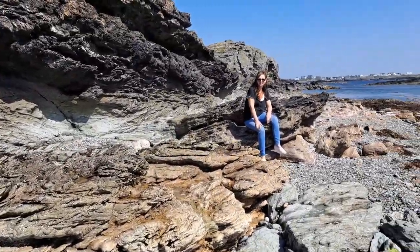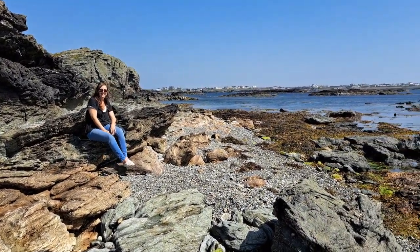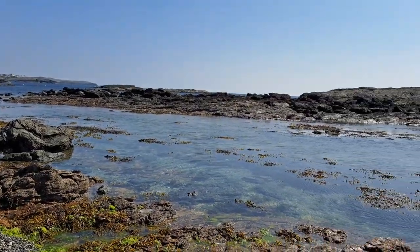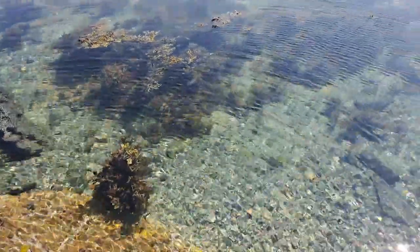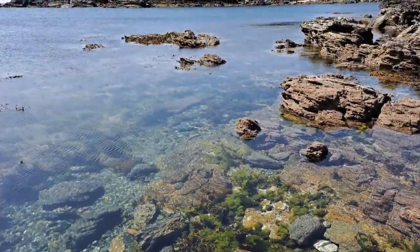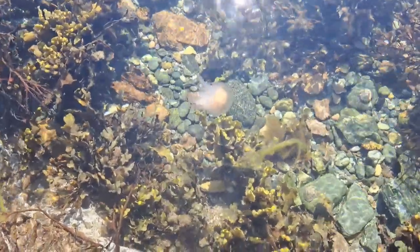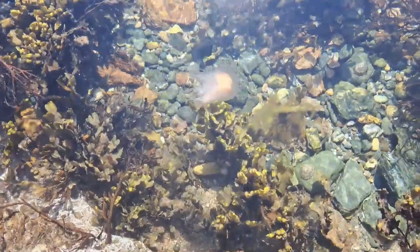Oh look, there's a mermaid there sat on a rock. It's just like looking in a fish tank. Look at that. It's watching the jellyfish swim. Can you see that? Jellyfish, there you go, look, there it is.